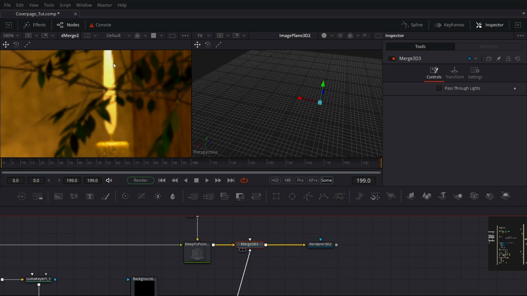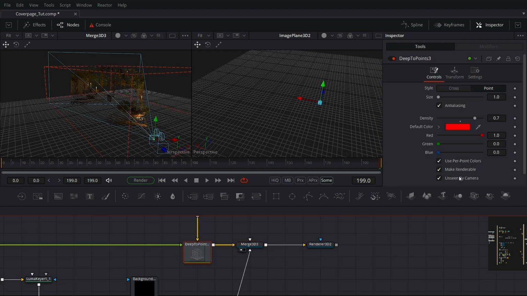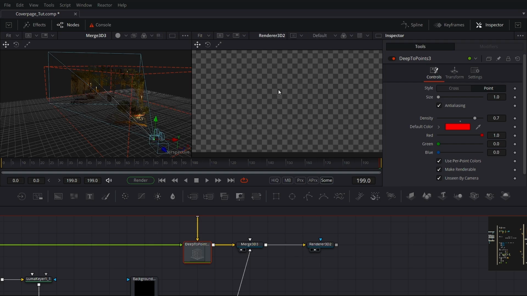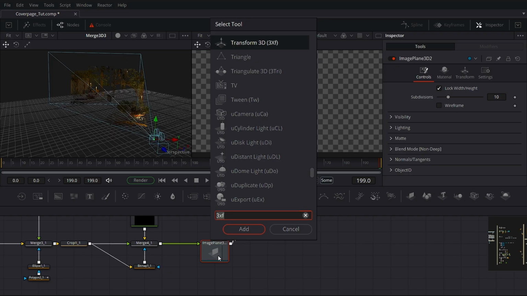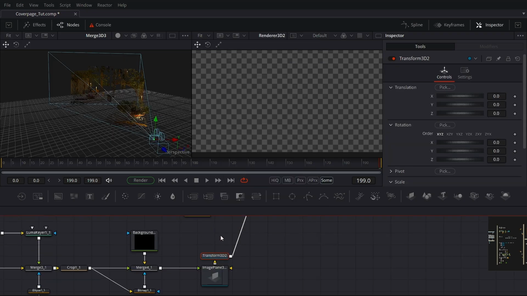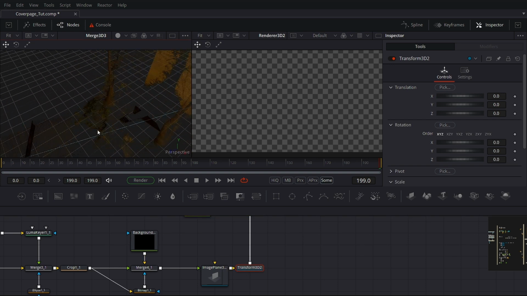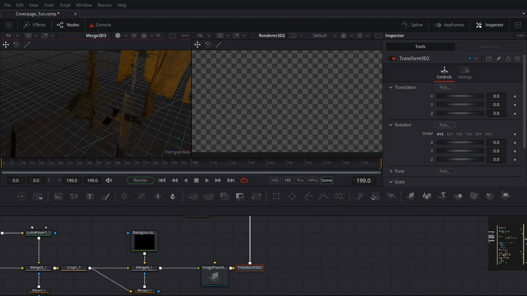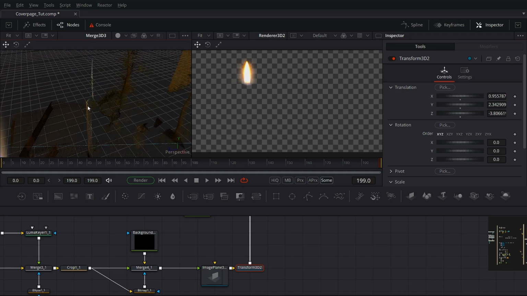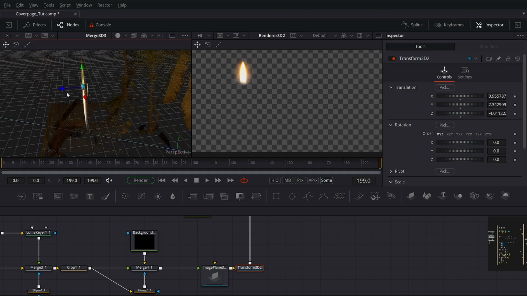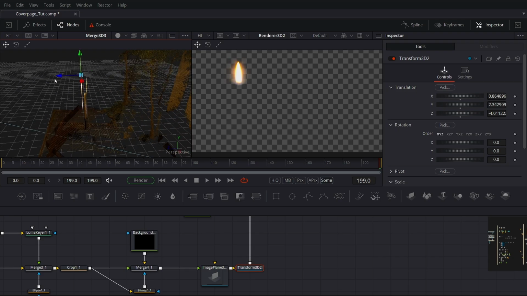Let's load the merge 3D node over here, and let's go to the DeepToPoints node, and I have all of these active, and you can see real time what's happening over here. Let's quickly add a 3D transform node, and let's zoom in over here, and let's quickly use the picker to place it over there, and then we can just manually adjust it however we want.